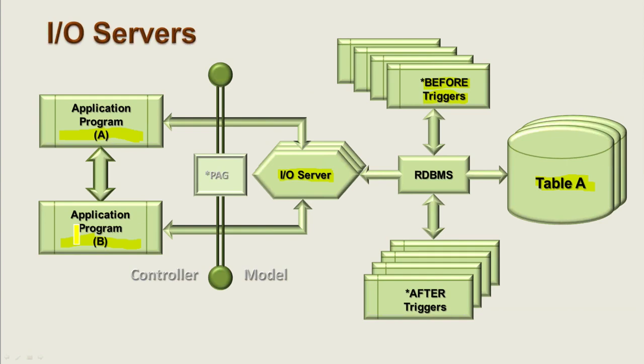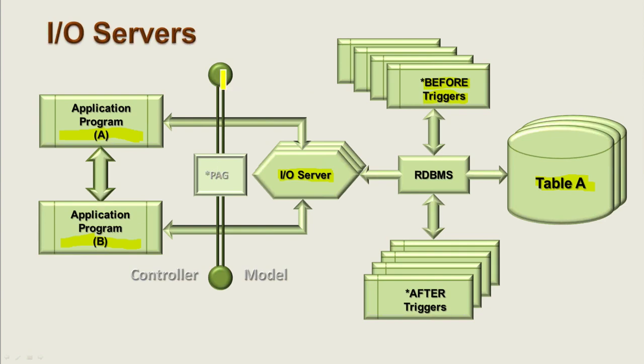It may sound like it could have a problem, but it doesn't. Because again, most of what we do here is interactive, and as I said before, the time between the user pressing the enter key and looking up to see what's happened on the screen is a century as far as the processor is concerned. And transaction processing in batch, as I said earlier, we should be trying to get rid of, but batch processing is sequential when it's processing a data table, so it keeps using the same open data path sequentially. So I/O servers don't even have the same problem as triggers. They don't add an overhead. They do things on the way through.